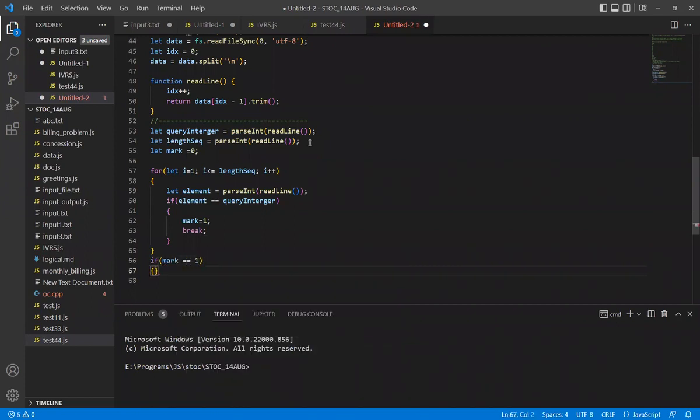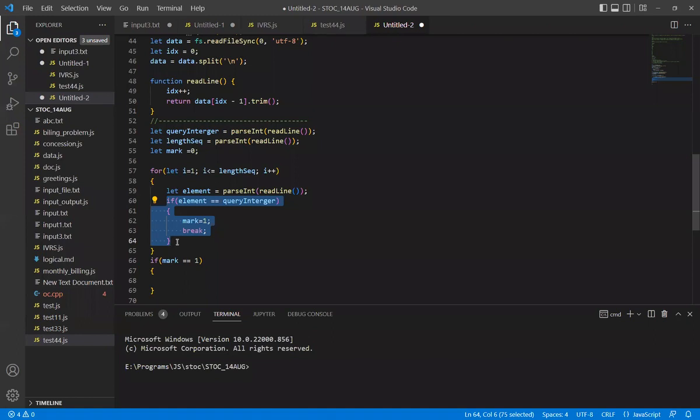It means what? Mark is marking why I am here: I am here because break was hit, or because this for loop completed without hitting the if condition.